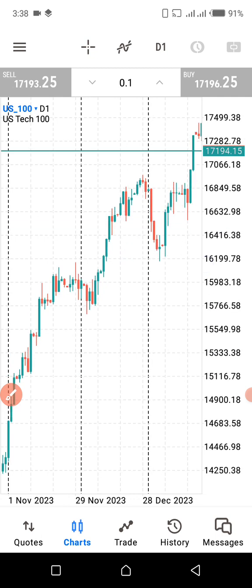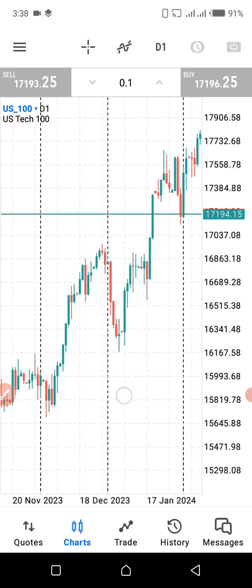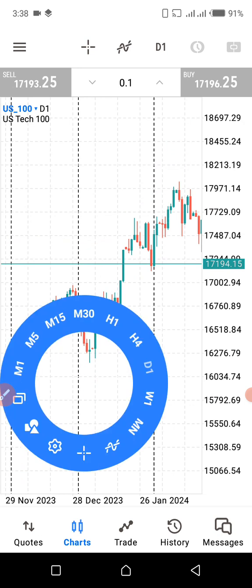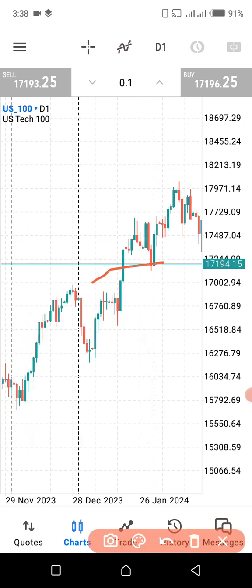Even on the daily time frame, that's how it works as well. If the market has started moving up like this on the daily, on the 1 hour time frame, you see how the order flow is being maintained. The market will make sure that as the daily starts moving up like this, on the 1 hour time frame no down close candle will be broken through. You will maintain that order flow until price gets to the daily PD array.